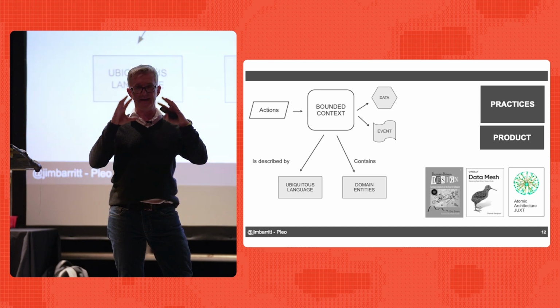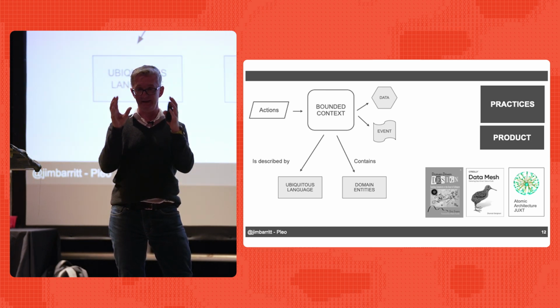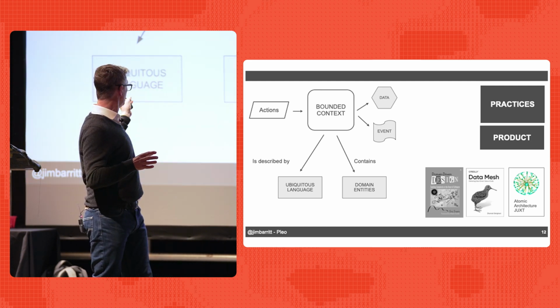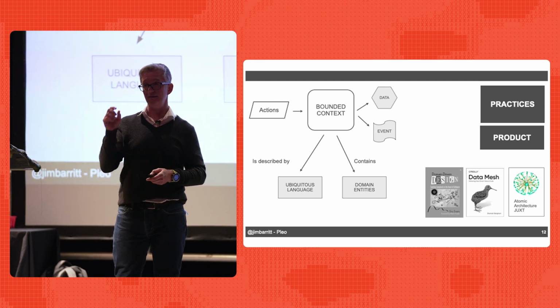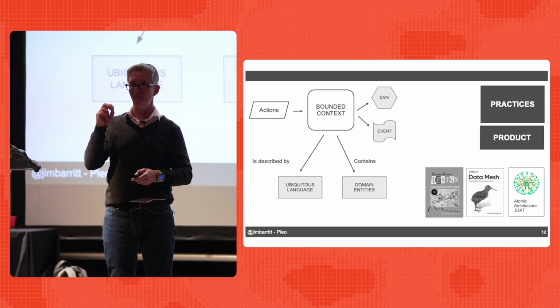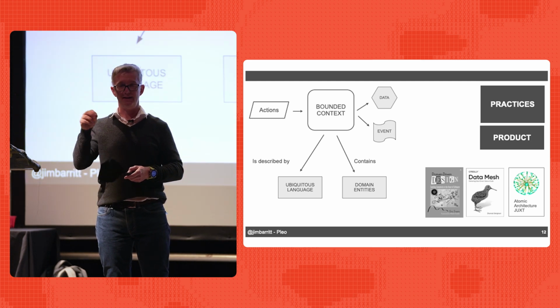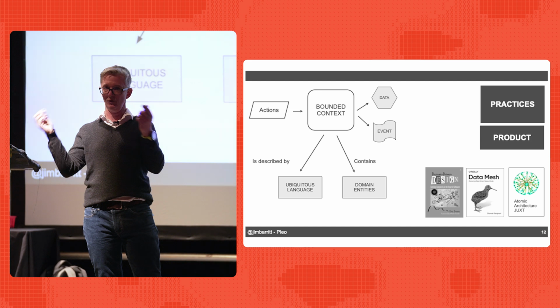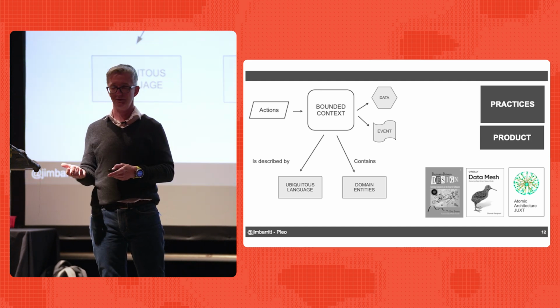This is about trying to encapsulate things into smaller domains so that you can make sense of them and fit them in your head, as one of my colleagues would say. Maybe even the most important thing is this ubiquitous language. The ubiquitous language is about the way we talk about the systems and the domain, and trying to match that as closely to the domain of whatever the customer is working in.